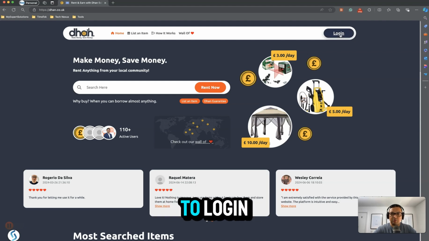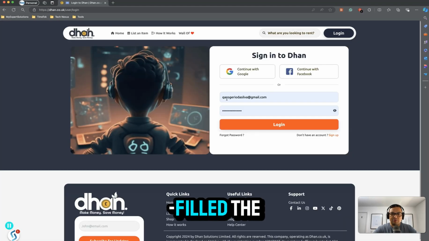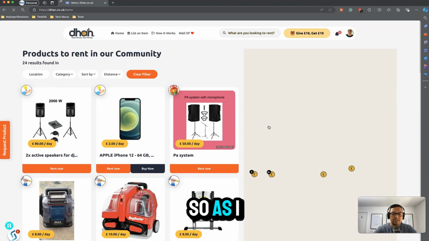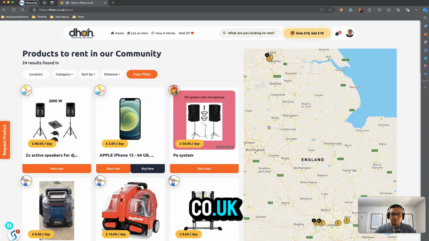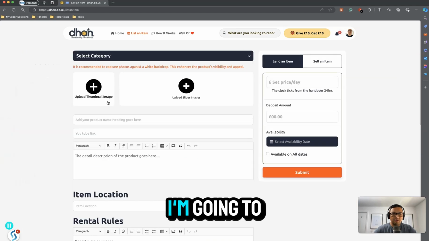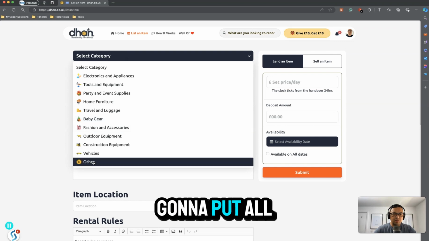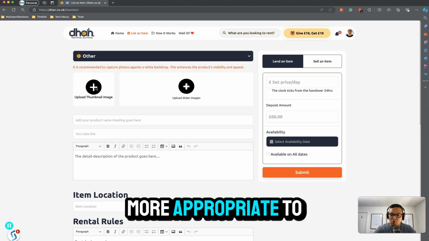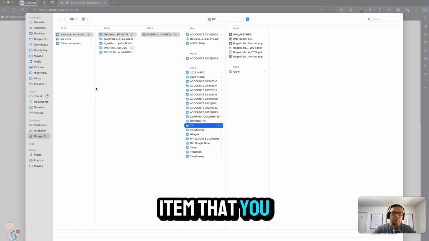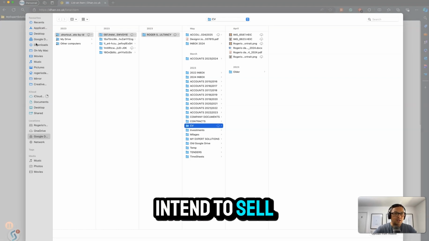So I'm going to log in. I've already pre-filled the username and password, so I'm just going to log in. As I have logged in on done.co.uk, my intention is to list an item. I'm going to select a category. I'm just going to put Other, but choose whichever category is more appropriate to the item that you intend to sell.